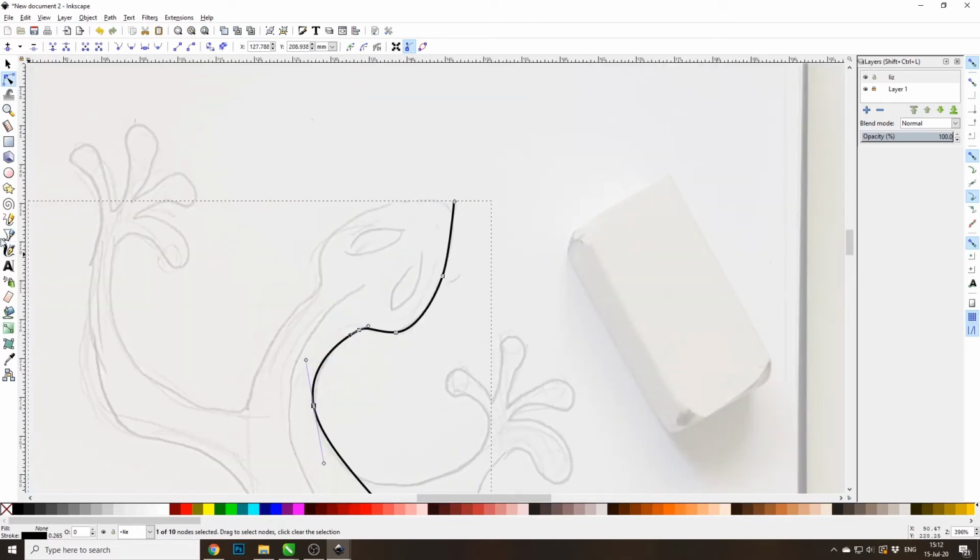Okay, so now I'm going to grab my Bezier. This is selected, and I'm going to grab my Bezier tool, and I'm going to move right on top of that. And you see when it turns red, it means it's going to continue drawing from there.